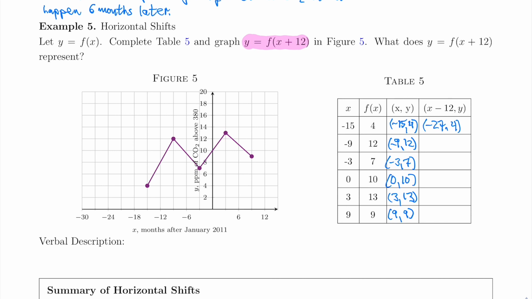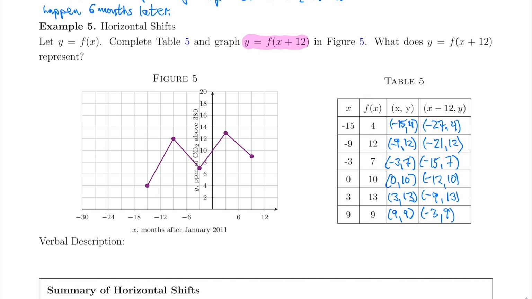Now we'll do that with the rest of the points, and that is basically the general model. You take a few points, you select them. In this case they're given to you, but usually you select your own points, and then you run them through the transformations. And later on we'll do also examples with several transformations at the same time, but right now we're always focusing on one transformation only. So let's fill in the rest of the points. So now that we have all our points, we can now graph them on our graph.